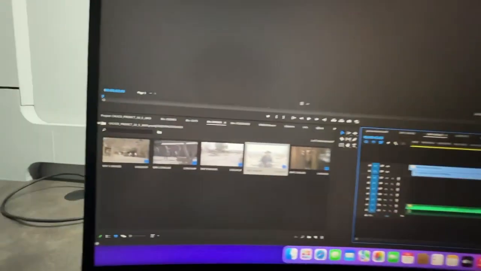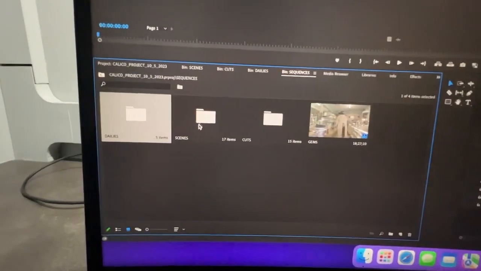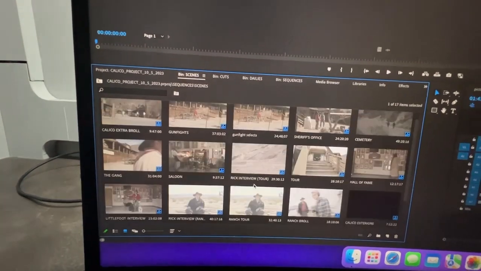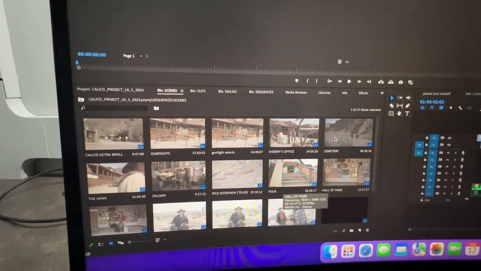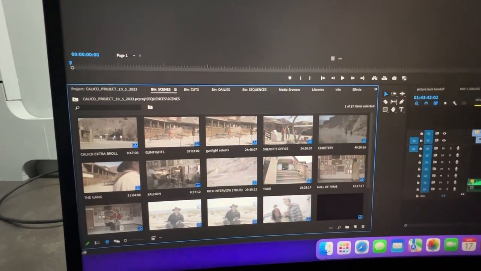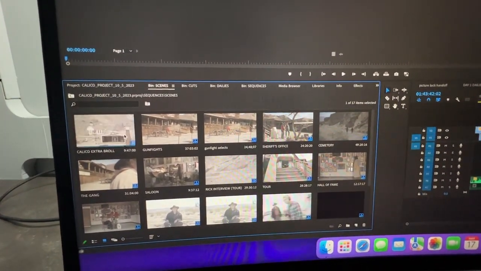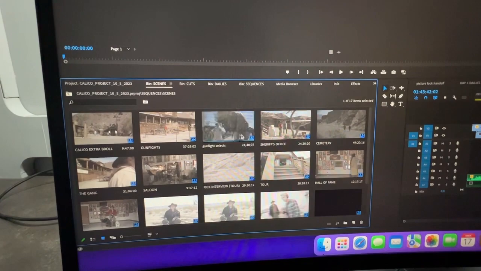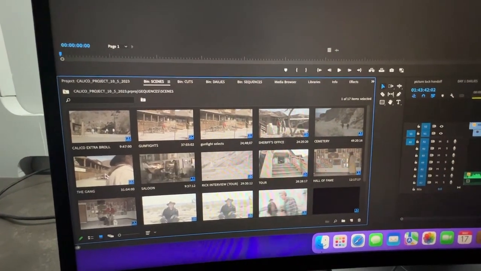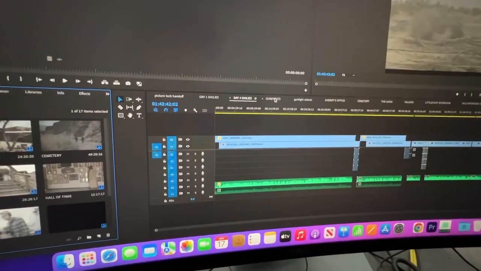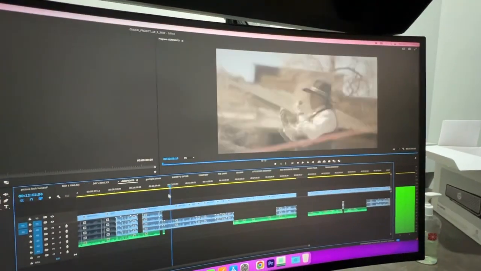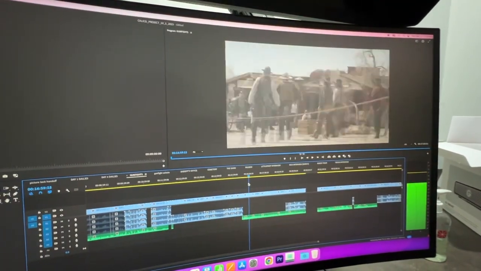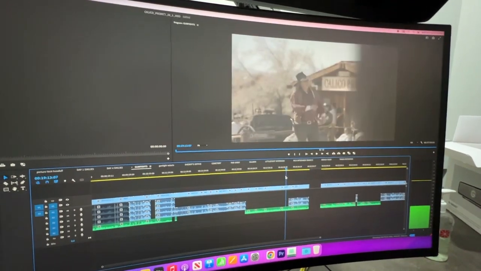Now, if I go into some of these scenes from here, these are kind of how we separated the whole doc, and we were deciding what we wanted to be in it. So we got some extra B-roll, gunfights, sheriff's office, saloon, lots of stuff like that. So some of the gunfights are kind of just like stuff like here of them doing their little performances, which is what it's kind of all about here.